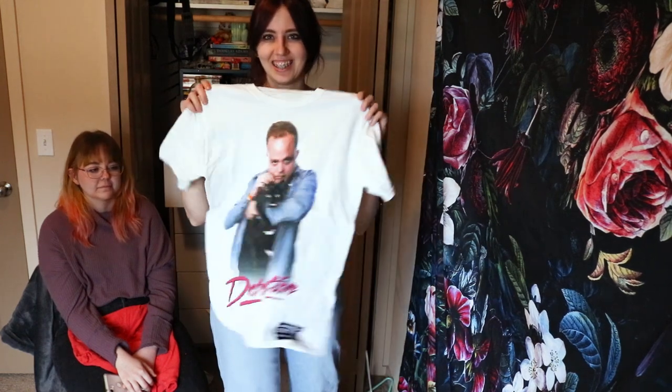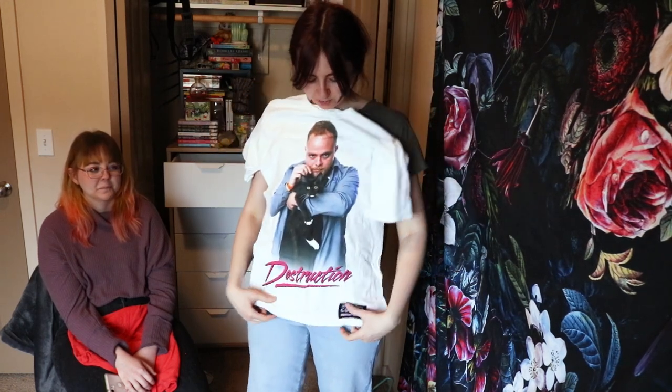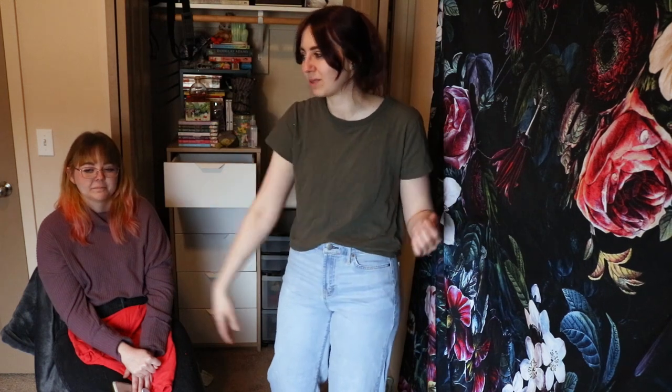Oh, another Joy Wave shirt. He left the band? Yeah he did leave the band — I don't know what his real name is, but it said Benjamin Bailey at one point, so that's what I call him. I think he's going by Jacob Basher now. I'll keep that because it's Joy Wave, my favorite band. This shirt's pretty worn out because it's one of my favorites — we did this one in fashion or trashing. I cropped it, I might crop it a little bit more.